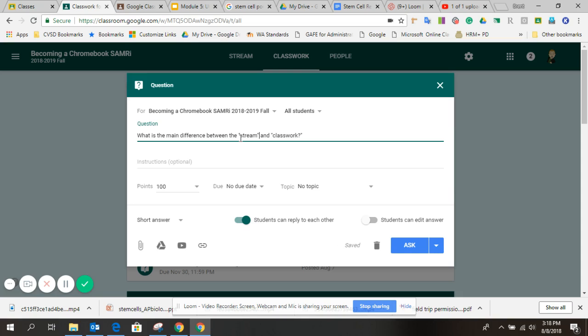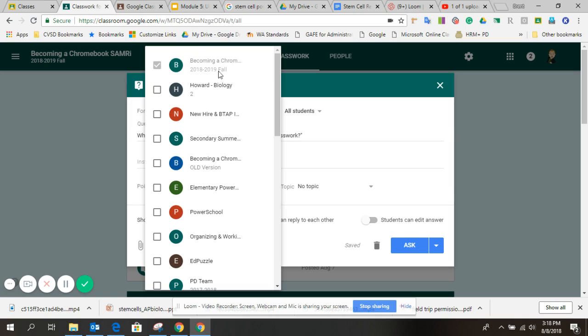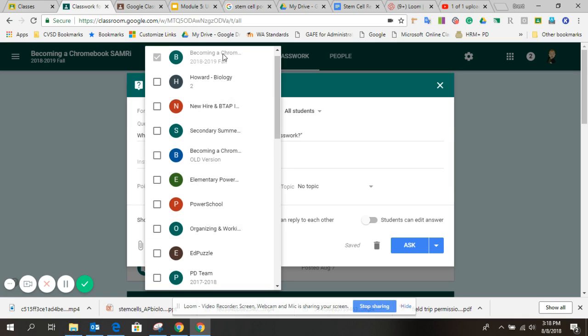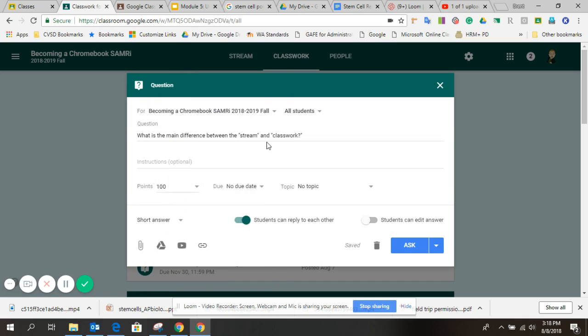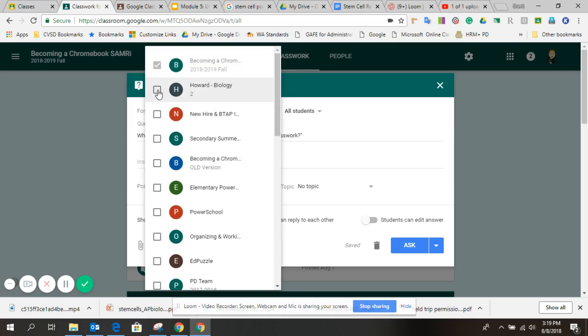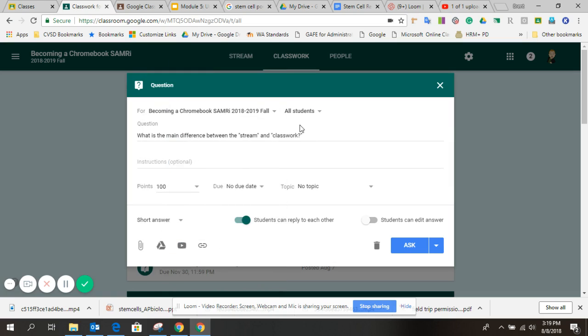we could do a number of things. One, we could create this question for all of our classes. We looked at that in one other example. So maybe I'm teaching this class multiple times. I'm using the question as an entry task, and I don't want to have to rewrite the question 5 times. I'm teaching the same thing 5 times in a row. So I could just go ahead and assign it to those other classes by checking those classes that I want it to go on. This works the same way for assignments as well.